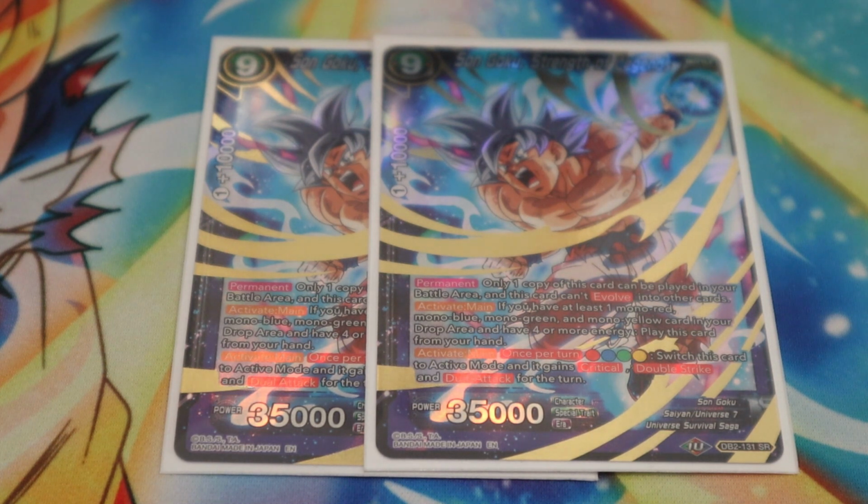Swing with it, and then activate main. Once per turn, I could pay 1 red, 1 blue, 1 green, and 1 yellow. Switch this card to active mode, and this gains critical, double strike, and dual attack for the turn. So essentially it attacks for like 3 turns. It's like your main card that you want to put down maybe on turn 4, and just really put a lot of pressure on your opponent.